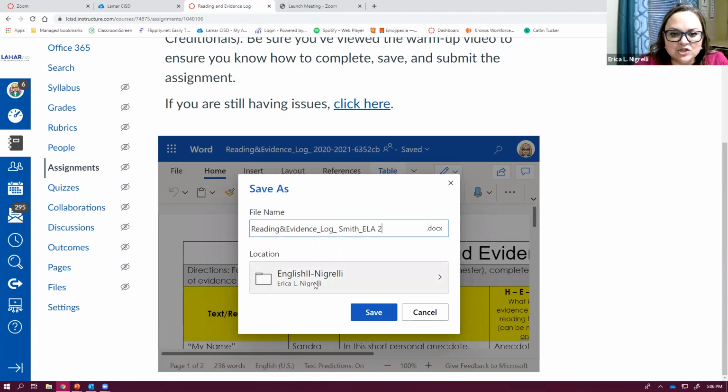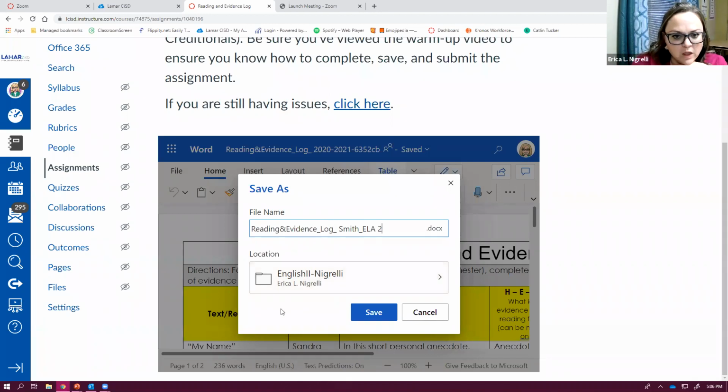The location should be in your English 2 folder. If you don't have an English 2 folder, make an English 2 folder. You should have one for each class. That way, when you open up your OneDrive, you don't have a bunch of documents that are randomly listed. It's like having a binder and just shoving everything in it. In this sense, this is a digital binder. You can put each class's stuff in each class's folder. That way it's much easier to find.